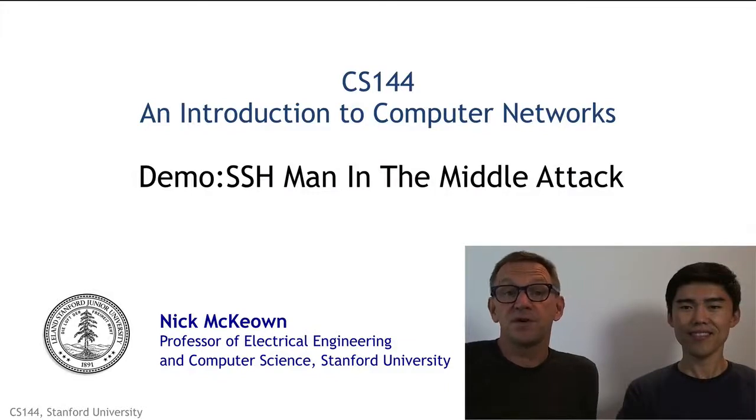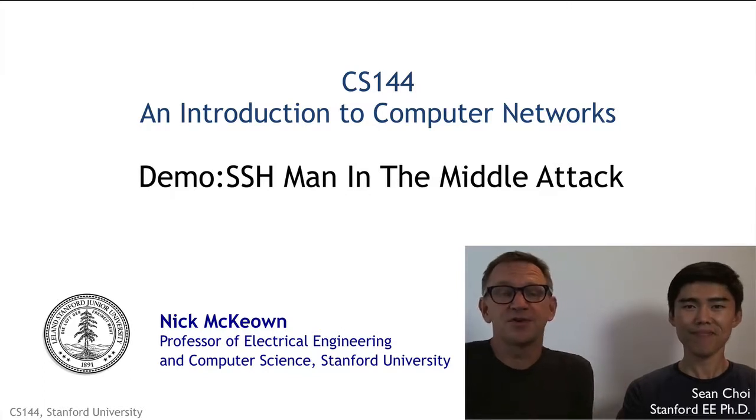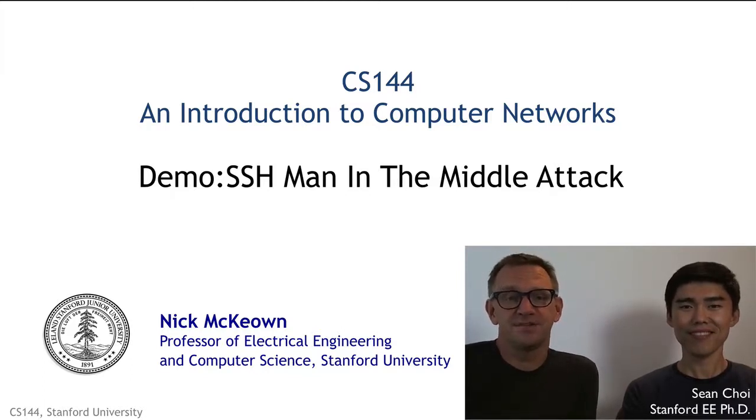In this video, I'm going to show you a demo of an SSH man-in-the-middle attack. Sean, who's sitting here with me, created this demo in Mininet. In the demo, we're going to demonstrate how a malicious attacker can eavesdrop on the traffic between an SSH client and an SSH server. They're going to use a method that we call ARP spoofing, which allows the attacker to become the so-called man in the middle between two communicating parties.